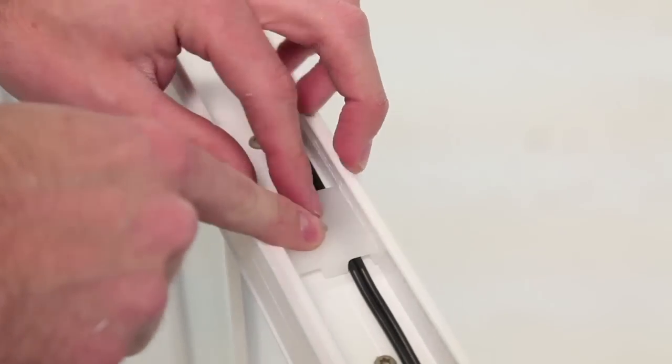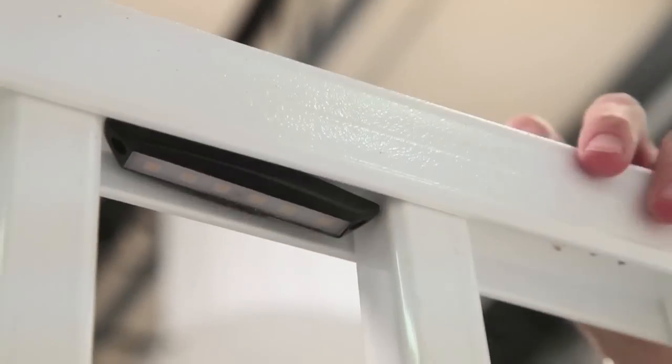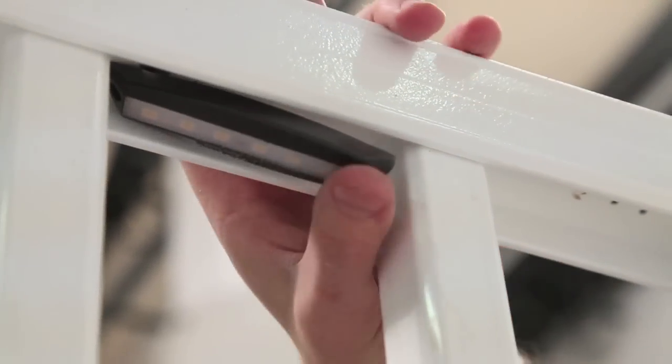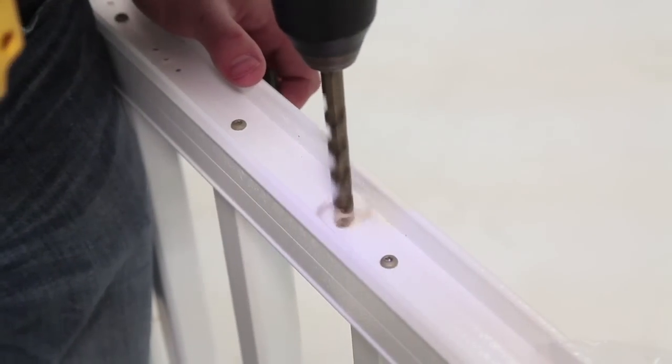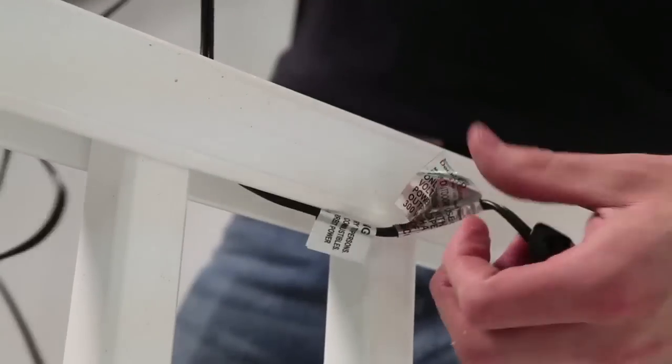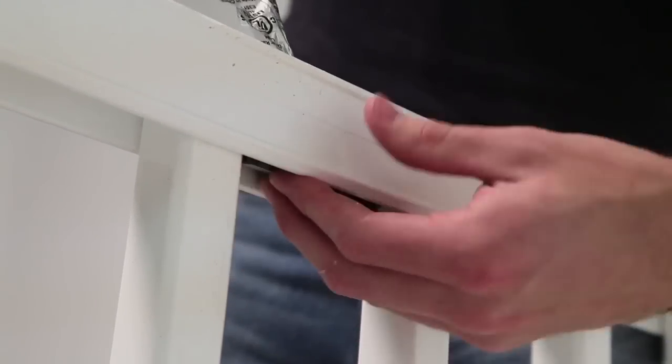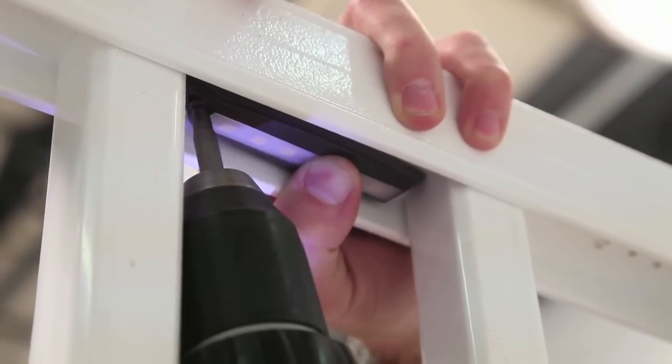First, determine the location of the underrail light. The underrail light is canted at a 15-degree angle so it can be tilted inwards towards the deck or outward and away from the deck. Drill a 3-8-inch hole and feed the wire through this hole. Secure the light using two 3-quarter-inch screws.